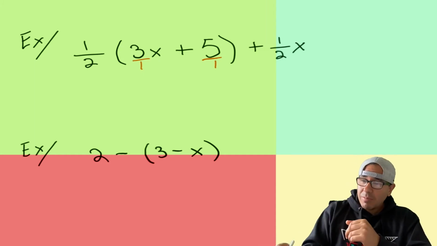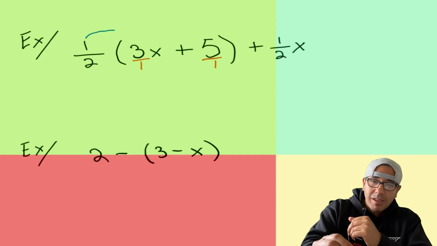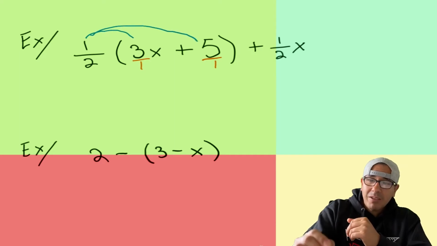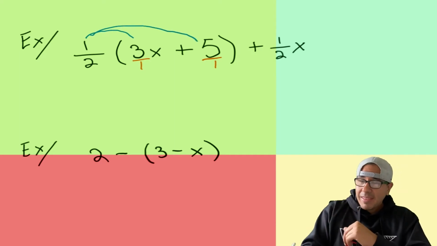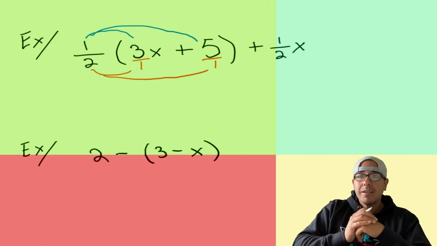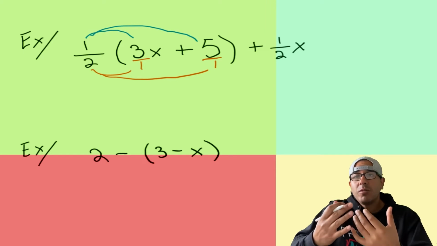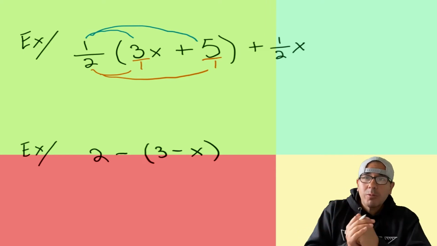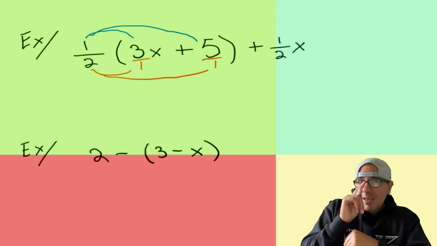So the numerators with the numerators, denominators with the denominators. So I'll draw a little map because we all learn differently. So that one's gonna get multiplied times everything that's upstairs, and then that 2 is gonna get multiplied times everything downstairs. Again, this is just one way of doing it. Whatever you feel most comfortable with, you do it that way.